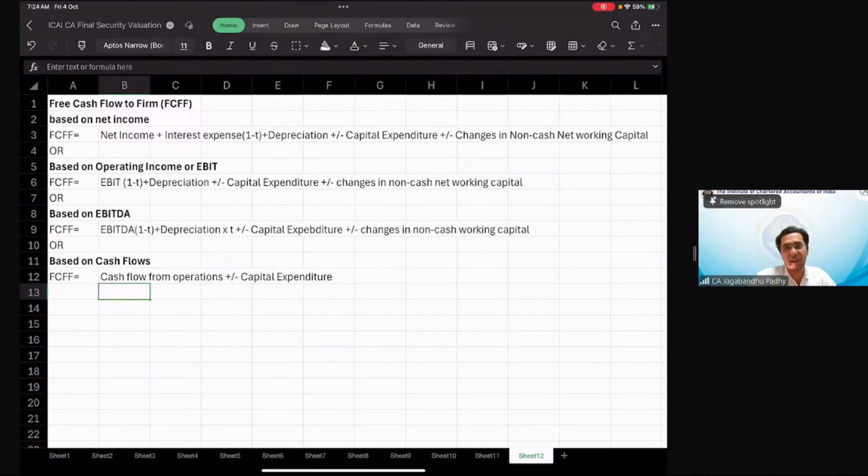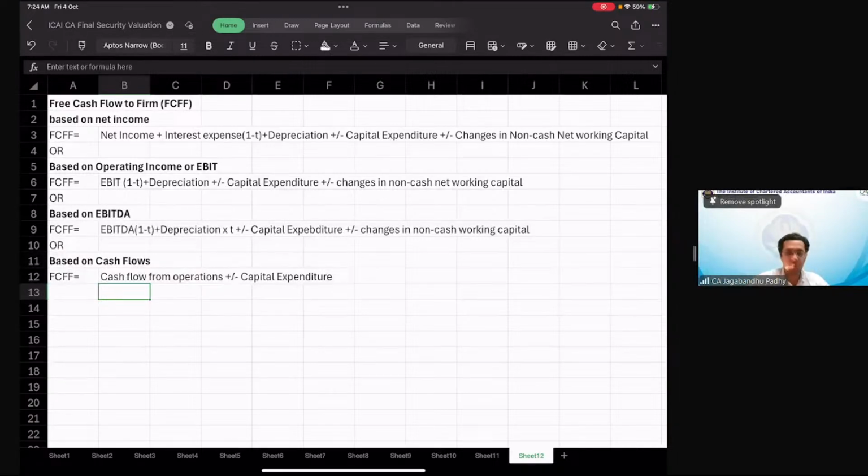So if it is for the entire firm, then of course the working capital component is already adjusted in this cash flow from operations, right? Moreover, when we are looking at cash flow from operations, the interest component would have been already excluded because that would be taken into the financing component. So the only aspect which is left out is the capital expenditure, and therefore we consider this to be free cash flow from operations.